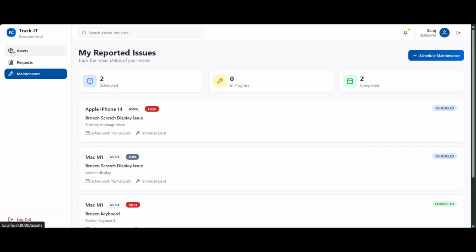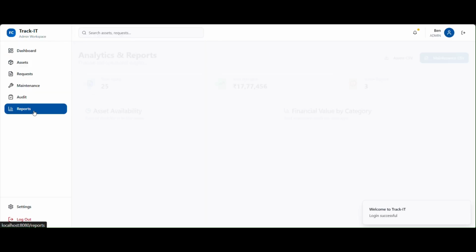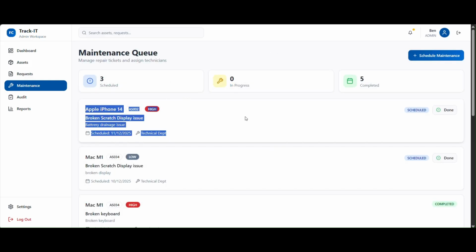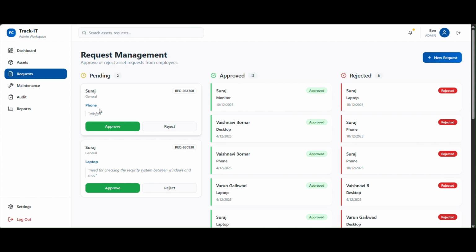So it shows the complete role-based access control: the employee is not able to see the dashboard and report section, and is able to see only the sections based on his own part. Now let's check whether the request has been scheduled or not. We re-login as an admin, and in the maintenance section, are we able to see it or not? Okay, so this request was generated by the employee just now, and it is clearly shown. Also we have requested something like a phone. We have requested a phone, so it has been generated. So this was all about it.